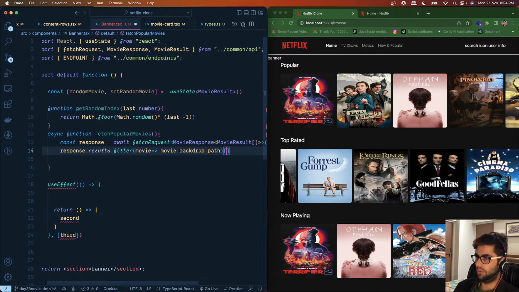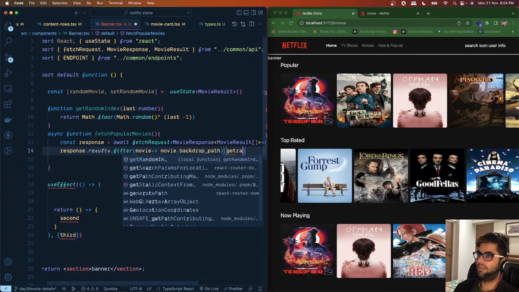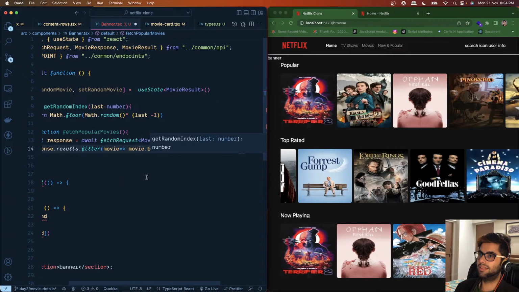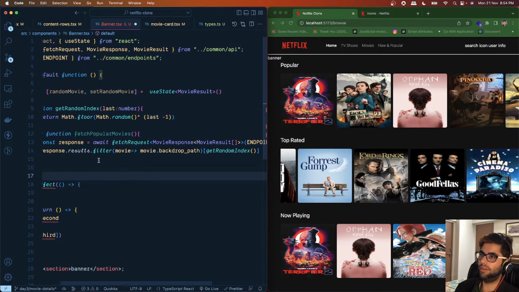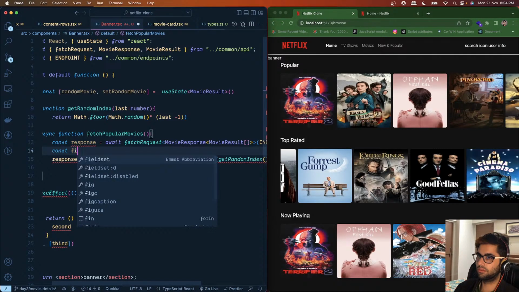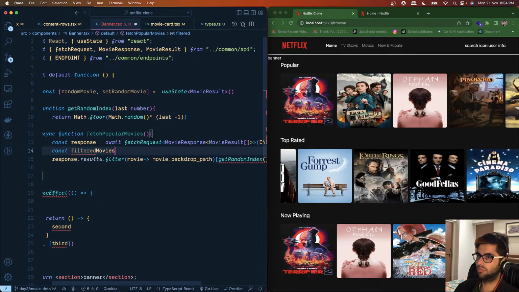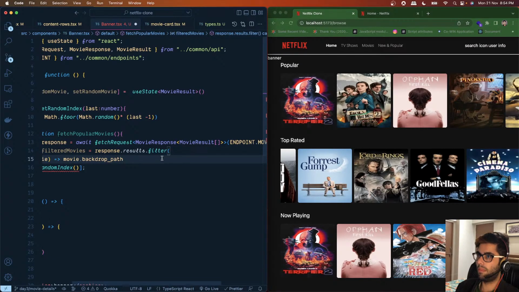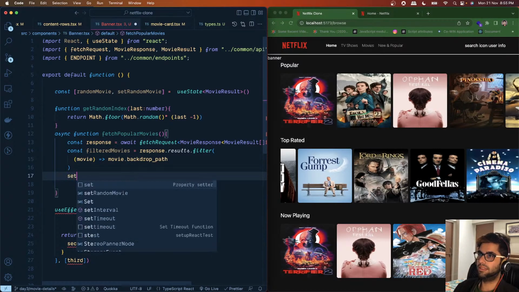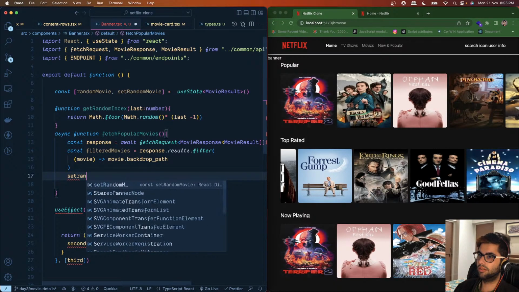And once we have this, what we will do is we'll call the get random index function. We'll pass whatever is the length that we are getting. Okay, so actually let's store this in this variable, and then we'll say set random movie.